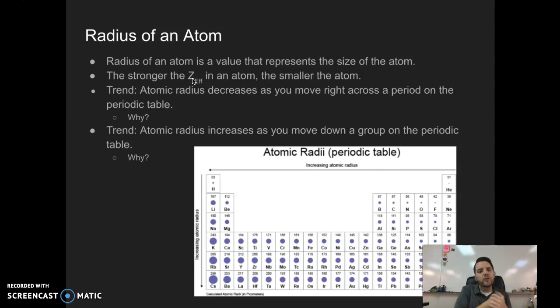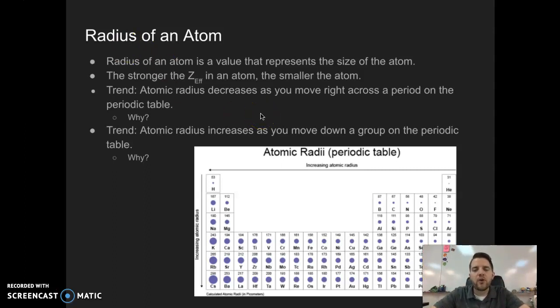And if we recall back to Unit 1 or Unit 2, we said that the size of an atom is based on essentially the size of the electron cloud, how spread out the electrons are compared to the size of the nucleus, or the size of the atom itself. So if the nucleus is holding on to its electrons very tightly, it's going to be pulling them in very tight, and that's going to affect the overall size of the atom, or the radius of the atom. We're using the term radius because most atoms in general are spherical shaped, and so we're talking about the radius of it.